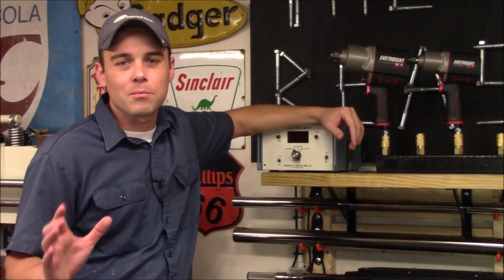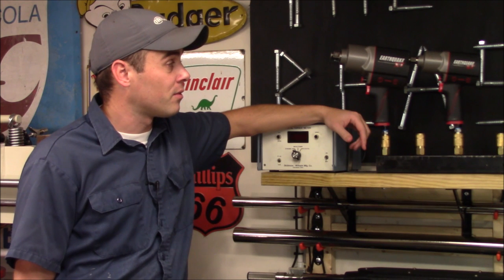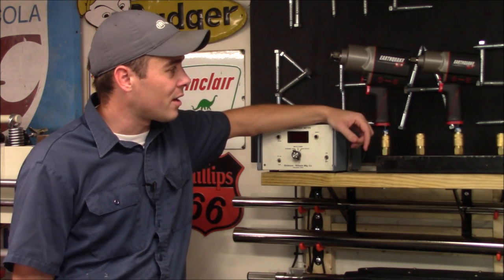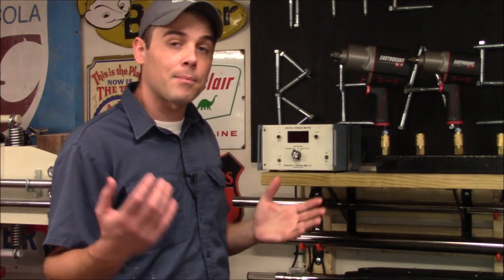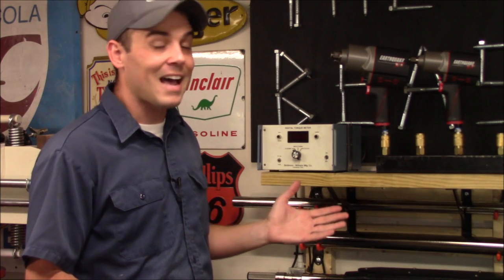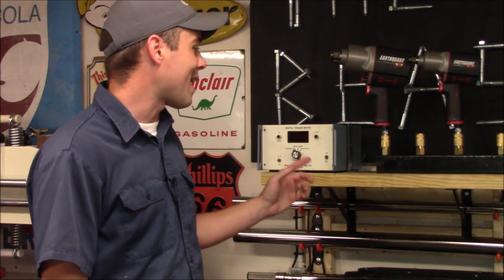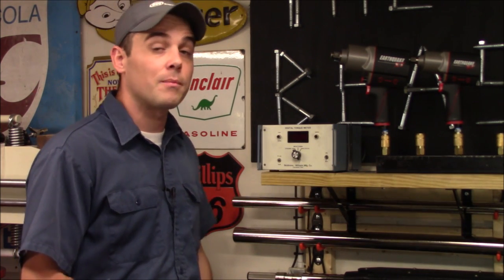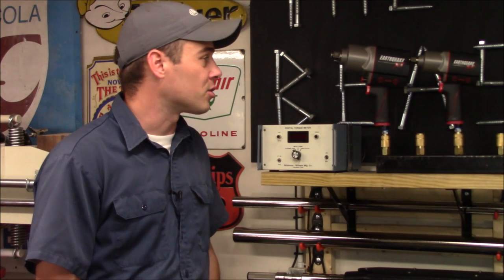So now you've seen the brand new Earthquake XT pneumatic impact wrenches for yourself. And currently they only have 2 styles of these, the 3/4 inch version and half inch version. On the outside, they do look very similar and the operation's going to be the same. However, the main differences will be the overall size, weight, as well as power levels. When we did our torque testing with dynamic torque as well as working torque, the 3/4 inch version is going to be much more powerful, but that's not always the best in every situation.